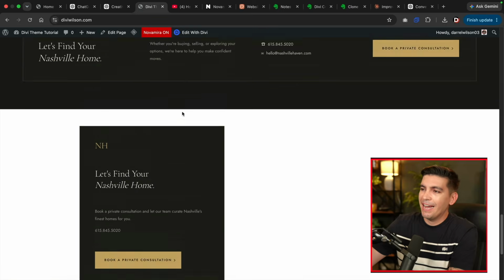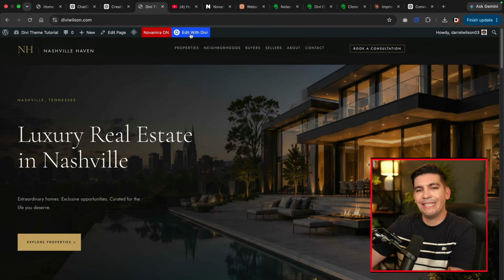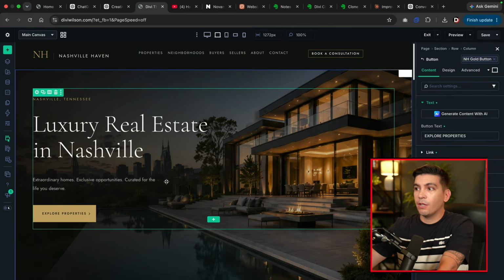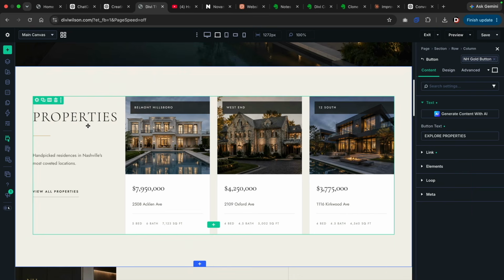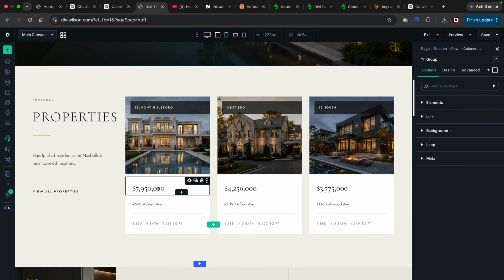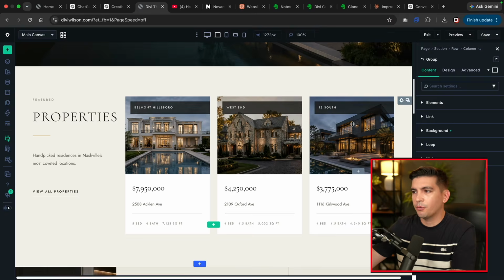All right. But we're celebrating a little bit too early. So let's just take a look at what it did under the hood. The main concern here is that we just want to make sure that it's utilizing all of the actual Divi elements. Here you can see there's no HTML blocks, which is exactly what we wanted. Sometimes they'll build things in unorthodox ways. So for example, it looks like they're applying the image to the actual backgrounds of the actual column. That's fine, you know, it works.